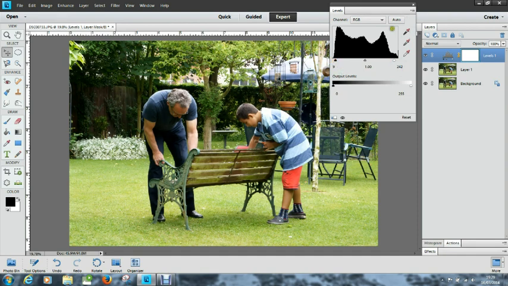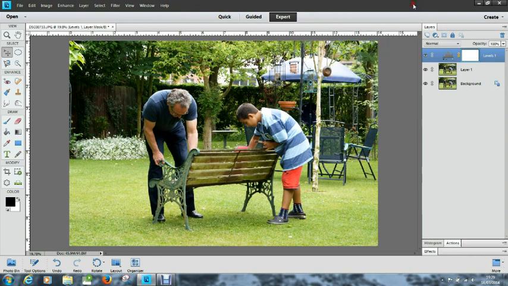Okay, slightly darken it. Okay, and I'm happy with that. So I look it down, and you'll see that the levels is on a separate layer. So every time I do something with the adjustments, it will put it on that separate layer. Okay. Right, so I'm quite happy with that now. That's what I want to do.